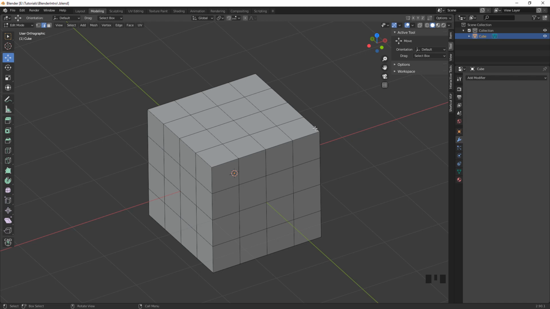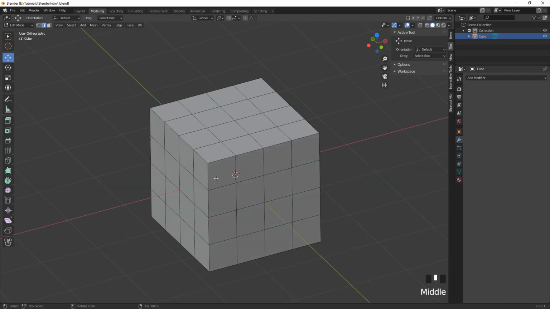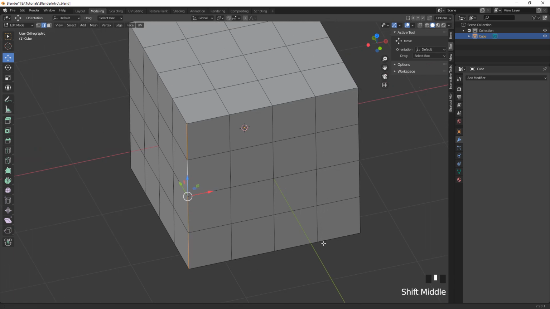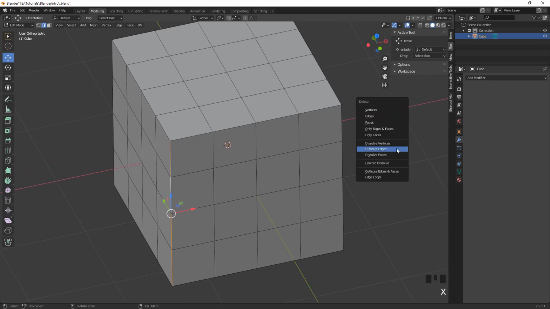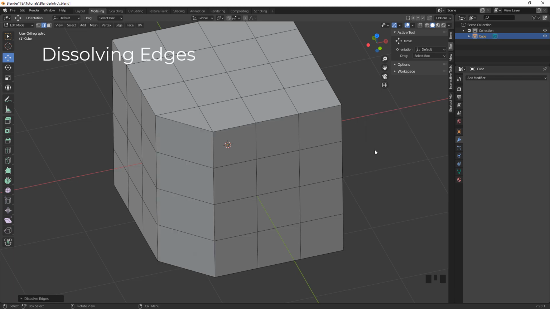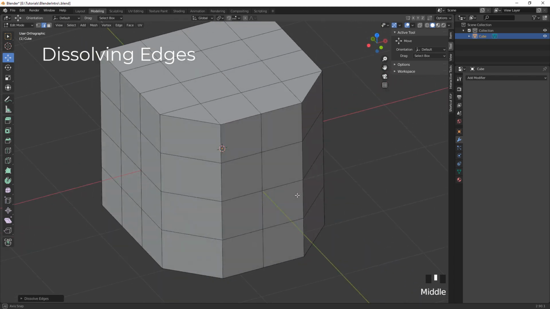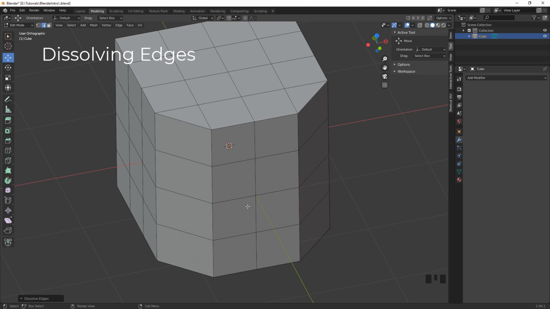So even though this box is a bit boring, let's stick to it because it's perfect to demonstrate these different tools that we have. Let's say we want to delete this edge loop here and essentially get rid of the onboarding faces together with it. The way to do that is bringing up the delete dialog by pressing X, and then you want to go over here to dissolve edges. So this is basically the same as in 3D Max, where I think it is on Ctrl and Backspace.